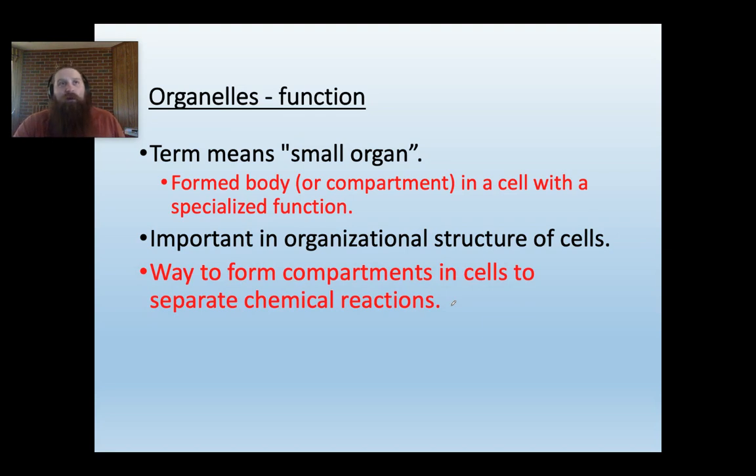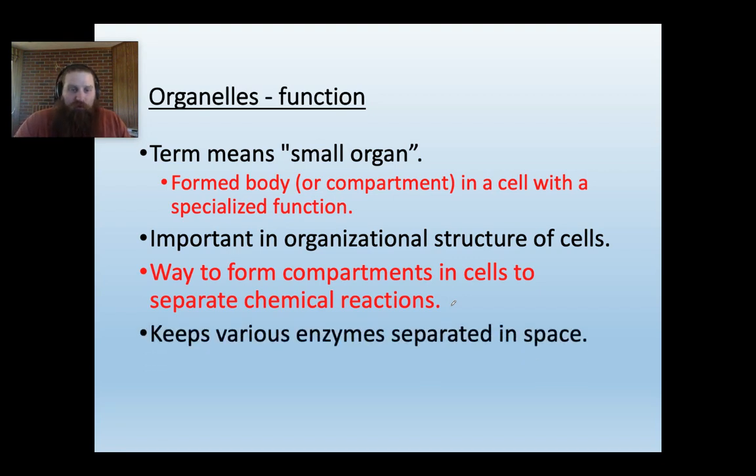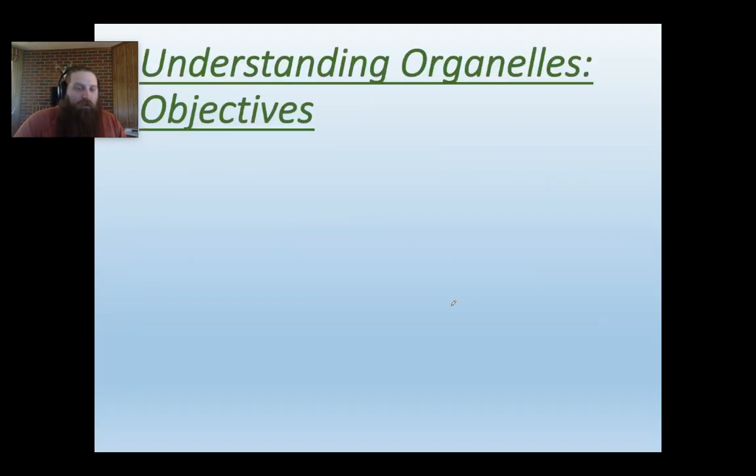They are a way for the cell to compartmentalize its reactions, okay? You know, if you're breaking down food with an enzyme, you probably don't want that to accidentally break down your nucleus. So it's a really good idea. It's a really advantageous adaptation that we have these organelles. And like I said, it keeps the various enzymes separated.